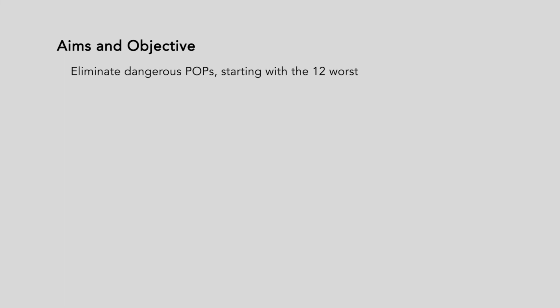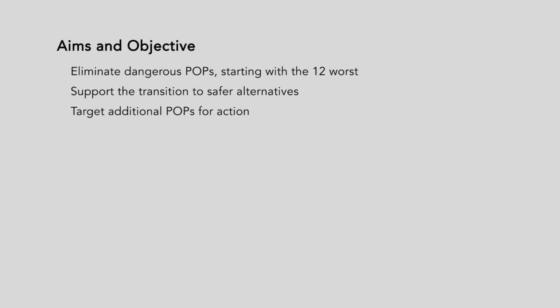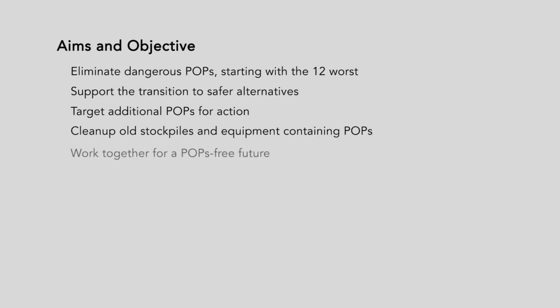What are the aims and objectives? As we have already discussed, the aim is to eliminate dangerous POPs starting with the 12 worst, to support the transition to safer alternatives, to target additional POPs for action, to clean up old stockpiles and equipment containing POPs, and to work together for a POPs-free future.